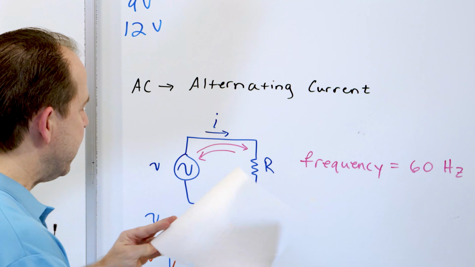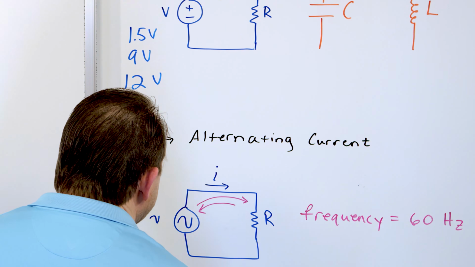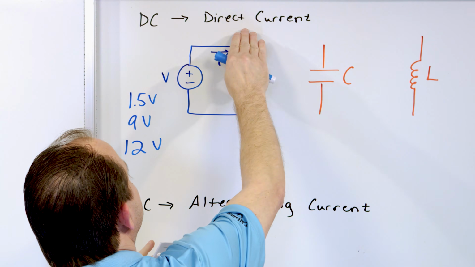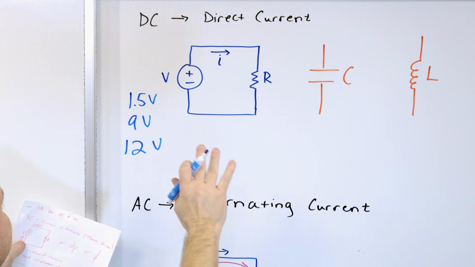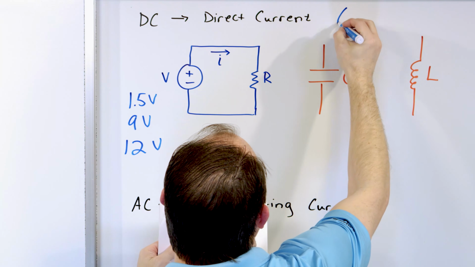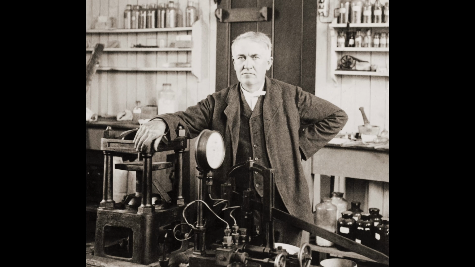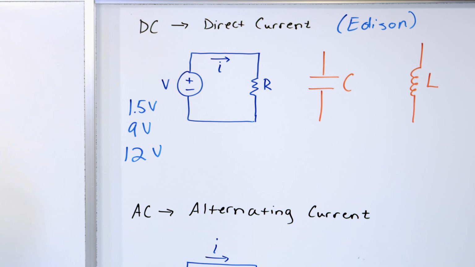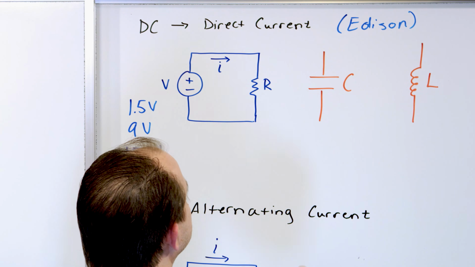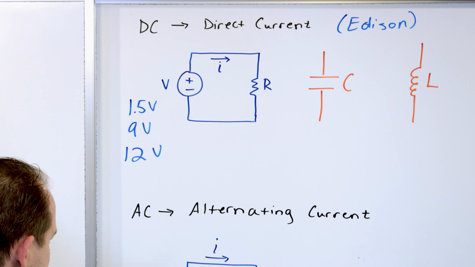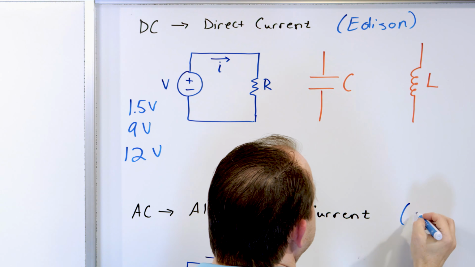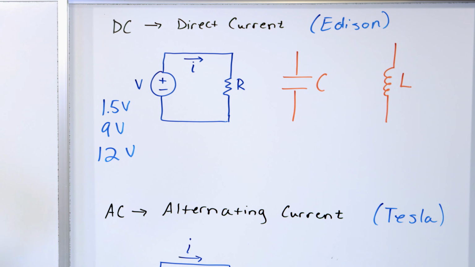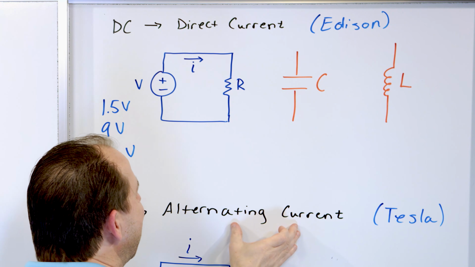I should go back and say that way back in history, there were some proponents that were advocating that all of our electrical system would use direct current, the most famous of which is Thomas Edison. He thought that we should have direct current power transmission from the power plant to everybody's house. Obviously, you've heard of Thomas Edison, right? But the advocate for alternating current was Nikola Tesla. Now, there were others on both sides, of course. These are two obviously very famous scientists, and who actually won out for the transmission of power was alternating current.